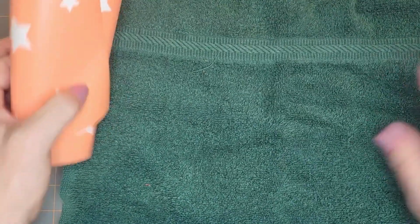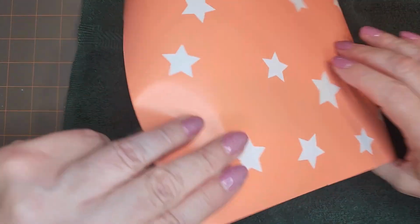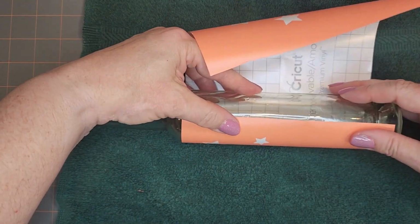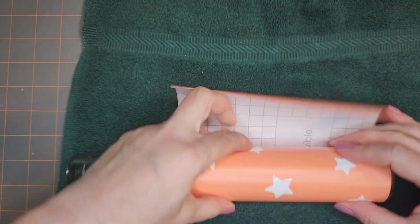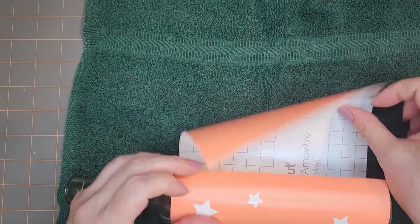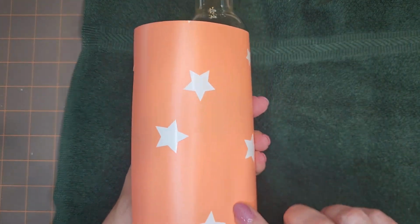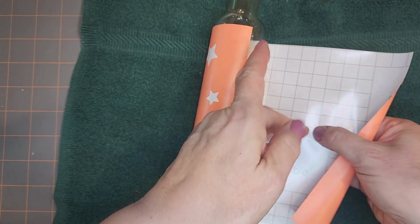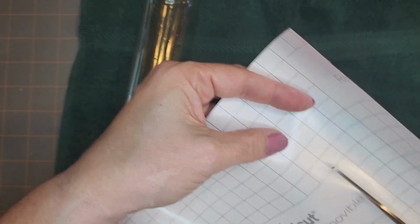Okay, all right, so put that aside. Now I'm going to put a towel down just because it's easier to keep the bottle, because it's round, from rolling. All right, so let's see how we're doing here. And if you notice, I'm not doing stars where the bottle curves there. That's deliberate. I don't want to have to worry about that. So I cut it a little bit big on purpose. All right, so I'm going to cut it right around here. Again, I'm going to cut it a little bit big, I'd rather have it a little big than too small.